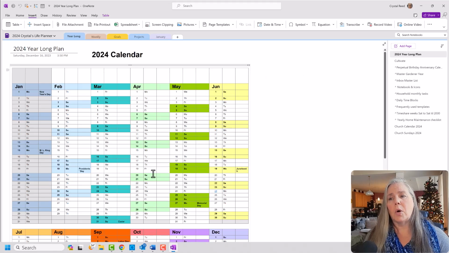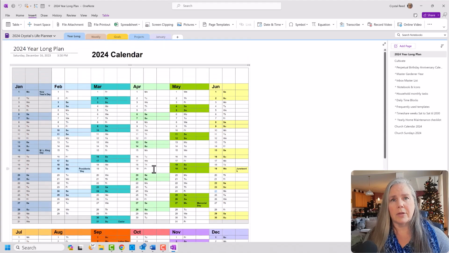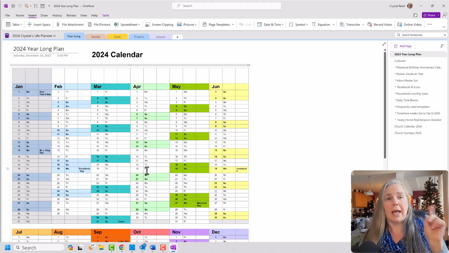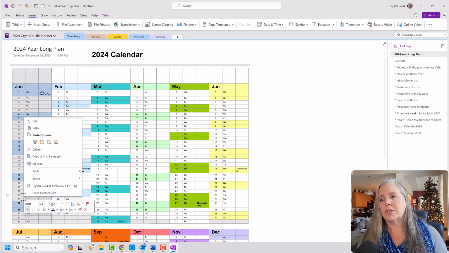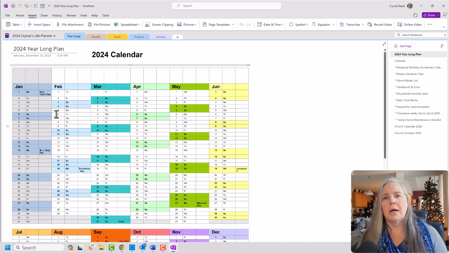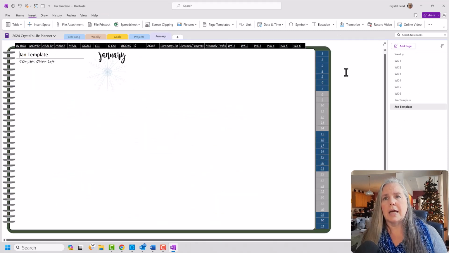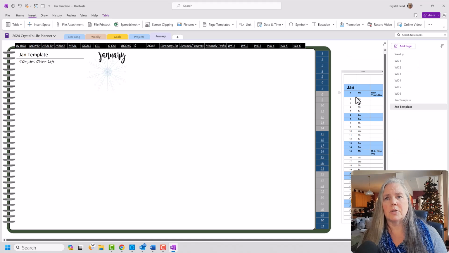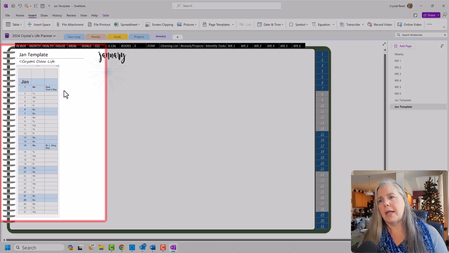Now, this whole calendar that you see here is actually a calendar that I got from Calendarpedia. I downloaded it into a Word template and then copied it and pasted it into OneNote. I have a video on that. I will link it up above. But for now, I'm just going to come in and copy January, highlight the whole thing, copy, take it back to January. And I am going to paste, and I like to always paste on the side if possible. So let's put that in there.